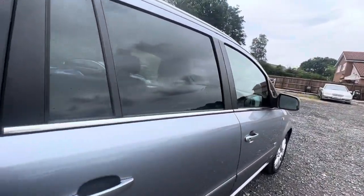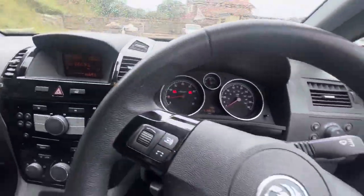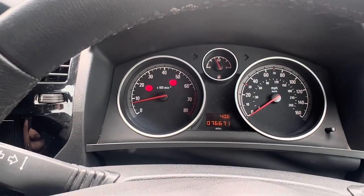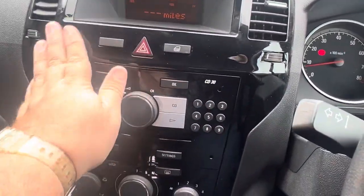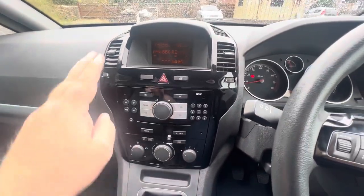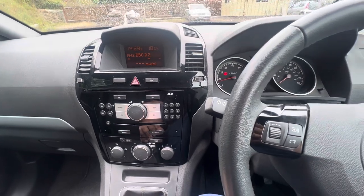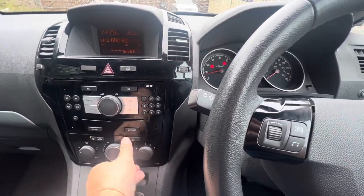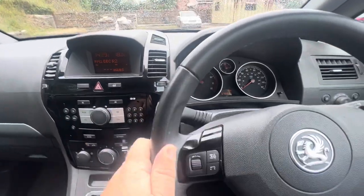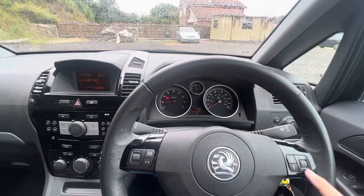Now let's have a quick sit behind the wheel. As you may notice, I have got the car running — it is very quiet. Only 76,000 miles on the clock, very low mileage for a car of this age. Here in the centre, in the design trim, you get this high-gloss black finish which does look a lot classier than the standard Zafira. You've got a slightly bigger screen there which displays your miles per gallon and how many miles you've got left on a tank. We've got air conditioning, and it blows ice cold on this car — absolute joy. That's very nice because it is quite humid today, despite the fact that it's tipping down with rain.